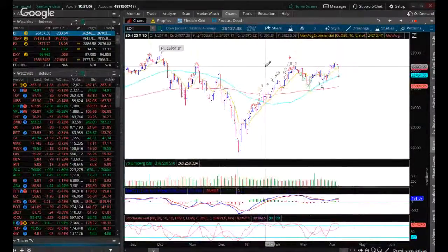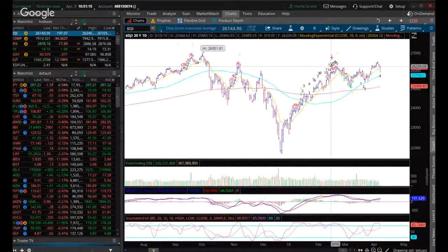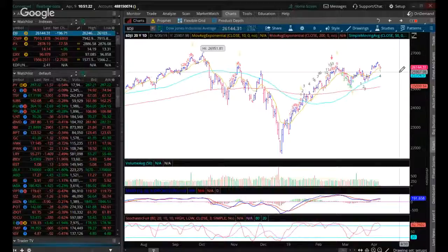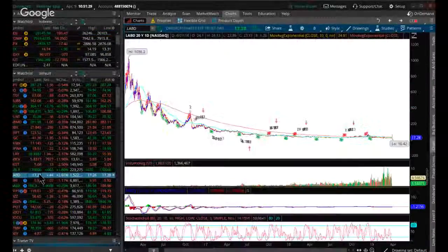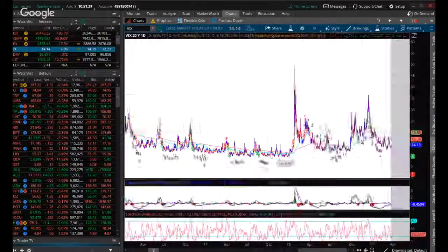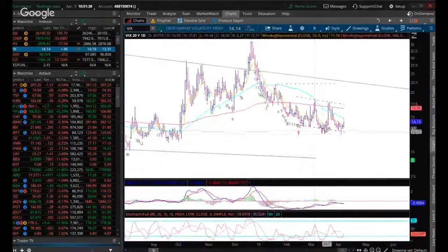Okay, so the Dow was a little bit early when it started to turn. Penetrating above this is a good thing. There's a little bit of overshoot, so a little bit of a backup area before we can start anew. The same thing, countered. The count is resetting. Same deal here.